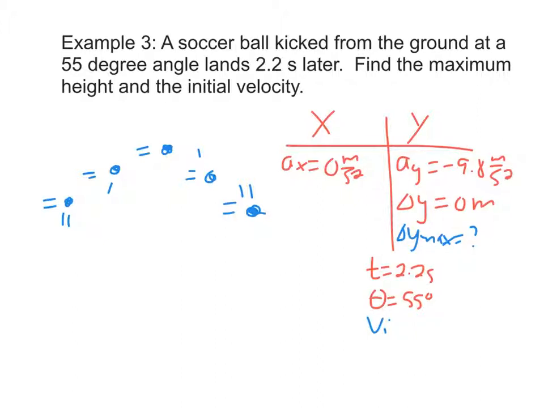The time applies to both the x and the y. We know the angle. That also applies to both the x and the y. So in the x we can say that we know time. In the y we can say we know time, we know angle. And I'm just writing those there, but they're fine in the middle. So given in the x only time, you're not going to find much of anything yet. Given in the y, we have an acceleration, a delta y, and a time. I can use an equation given those things.